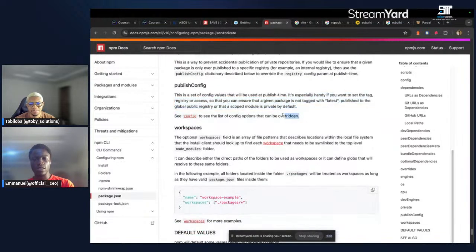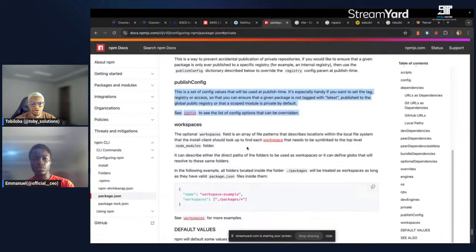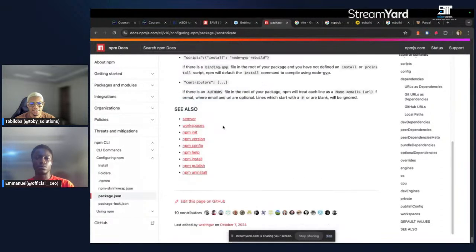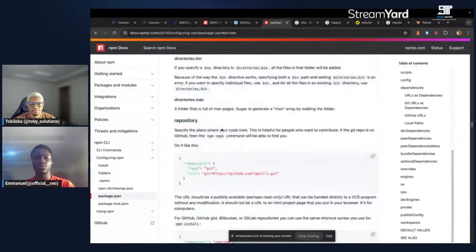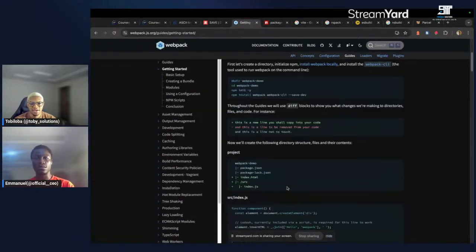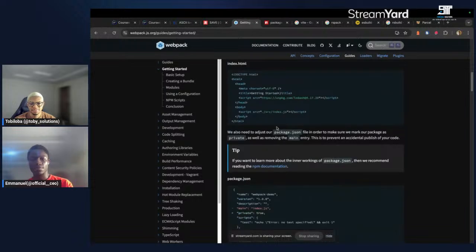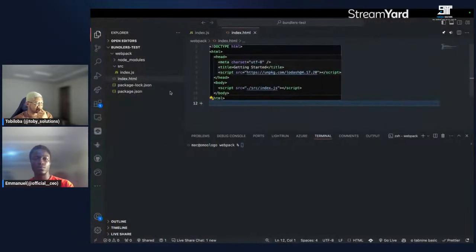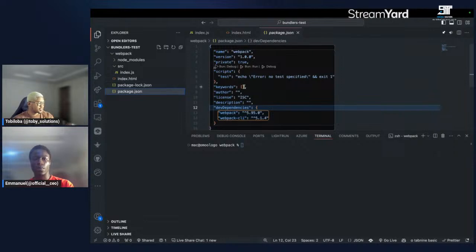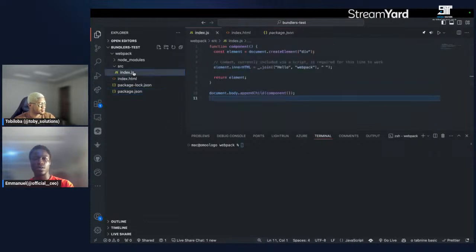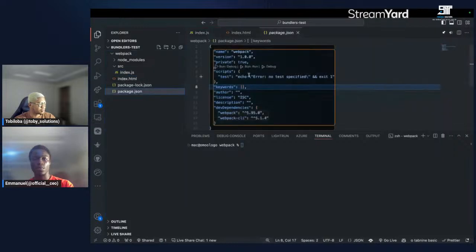So for example, if you have a private package in your company, and you don't want to accidentally have it be published, yeah, you can just go and set private true, so that it makes sense, I guess. Everything. So it says to remove main, oh, you've already done that. Okay, awesome. So private true and removed main.